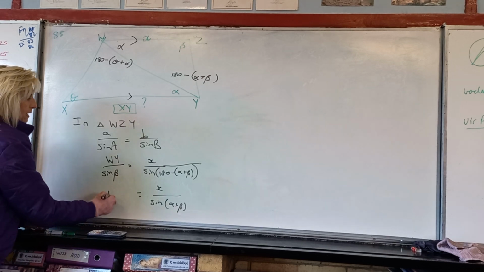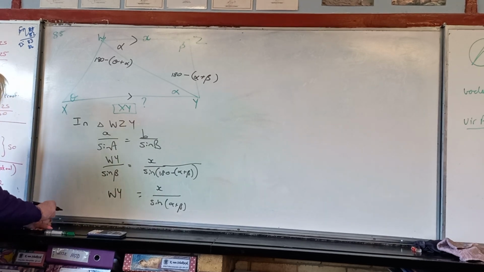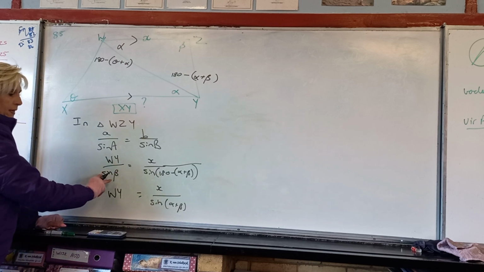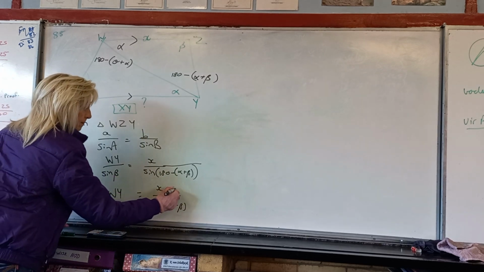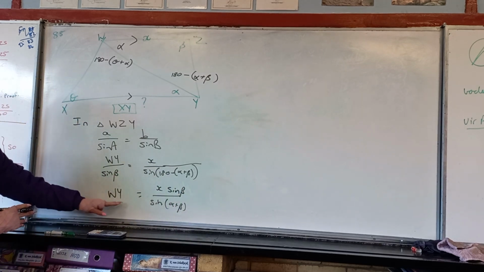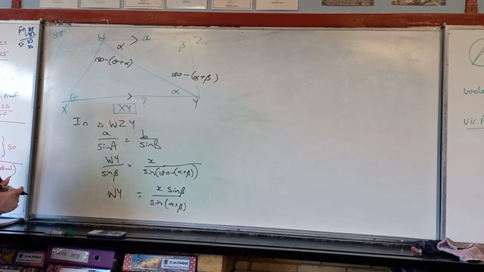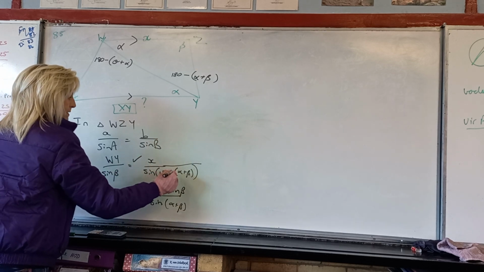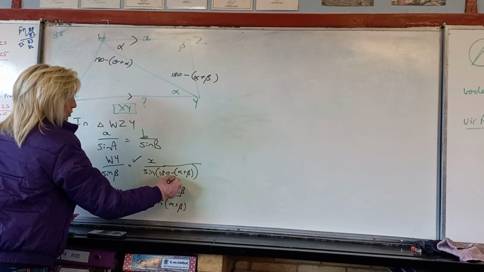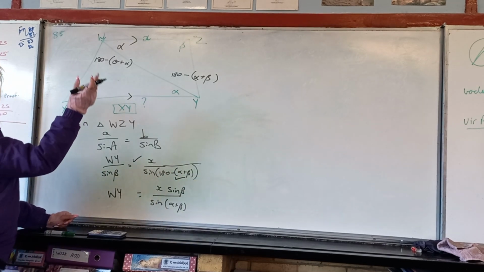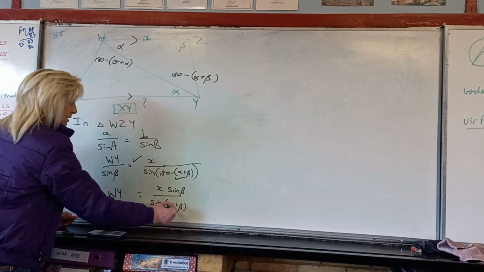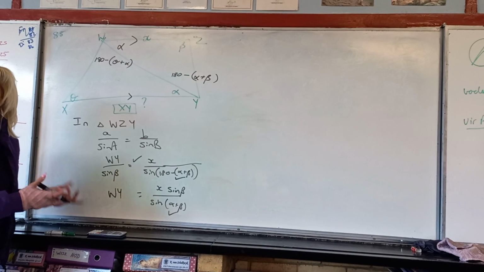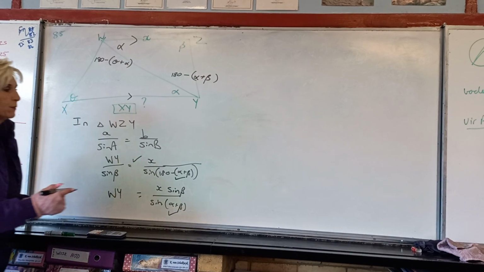And then on this side we've got WY over sin beta. So can I not, in that same step, put it to the other side by doing what? Timesing it so it's at the top. And there's your value for WY. How many marks? Most probably about 4. It would be for the sine rule and for the substitution, and definitely for this angle you worked out, because you did a little bit of work. And also for this reduction formula. To get to that actual reduction formula would be worth more because there's maths that I've got to give you marks for. Then we go into the triangle.